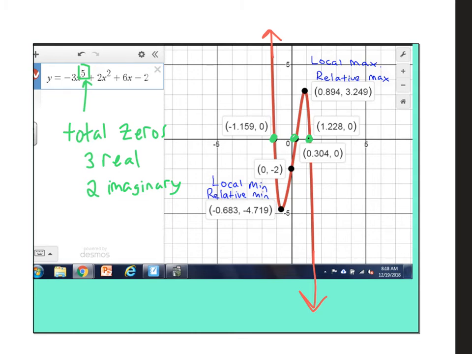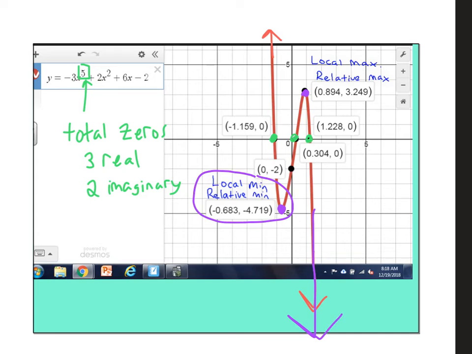All right, and you can see the values. There's also minimums and maximums on here, which you can get from your calculator or Desmos. These are called relative or local minimums and maximums this time. And the difference is, for example, this point right here reaches a minimum, but that's not the lowest the graph ever gets, right? We have all these y values as this graph continues down.